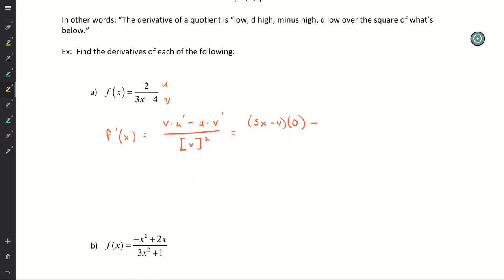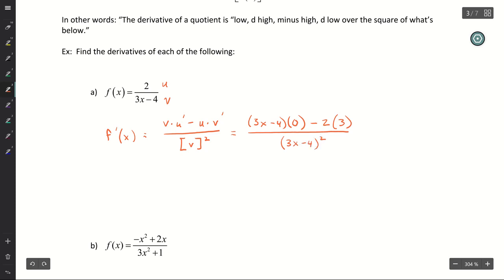All right, U was 2, so we just keep that in the top, and then we want the derivative of the bottom. The bottom is 3x minus 4. When we take the derivative, 3x is just 3, derivative of negative 4 is 0, so that derivative is just 3, and then all of this is over the bottom squared. Okay, you can use bracket, parenthesis, whatever is, I'm going to say, most applicable for the problem. On this one, I'm going to use parenthesis, 3x minus 4 all squared.